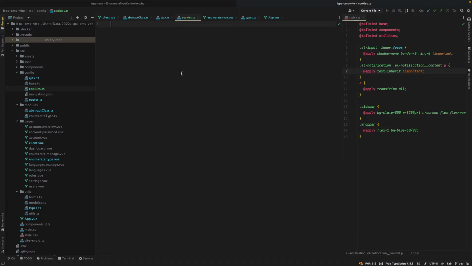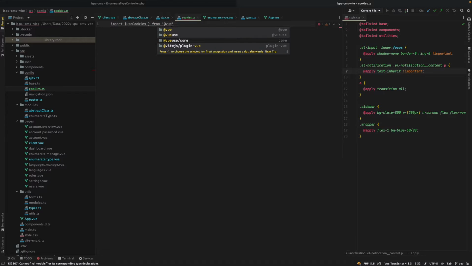And then with the cookie, first I will import the use cookie from the integration.